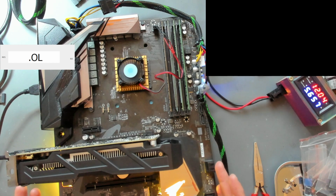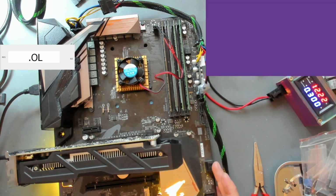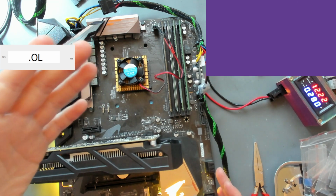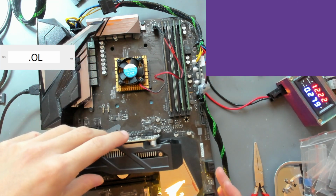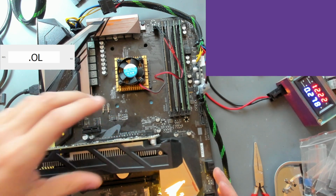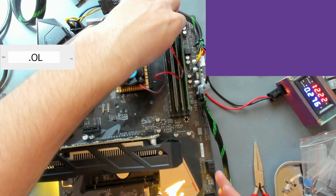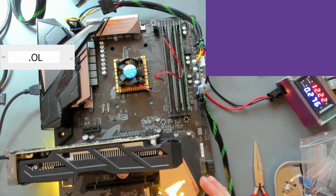Everything works. I will check the Ethernet and the USB ports of this also, but I've basically checked most of the things right now already. I've checked that the PCIe is working, that the NVMe is working, that the CPU is recognized, that all of the RAM is recognized. And yeah, I don't really know where to go further with this board.